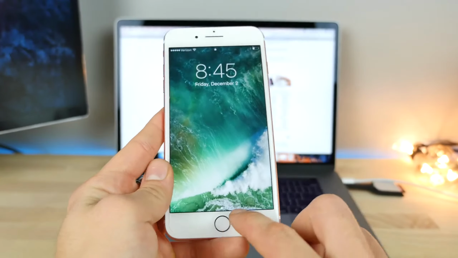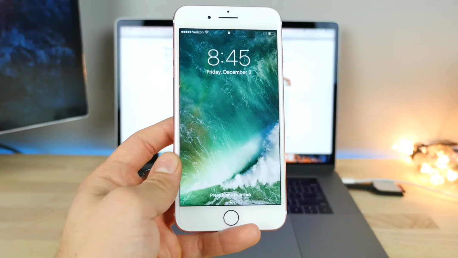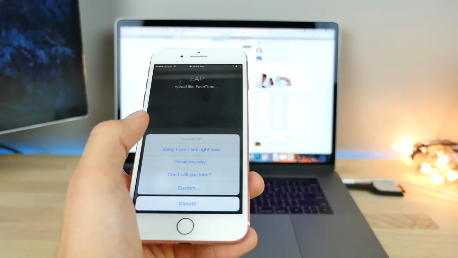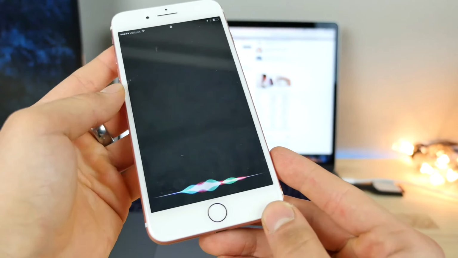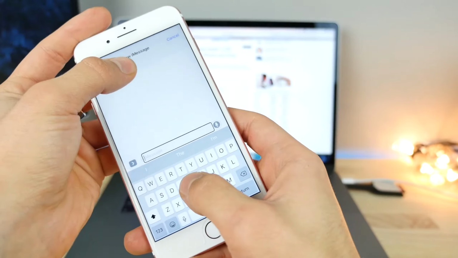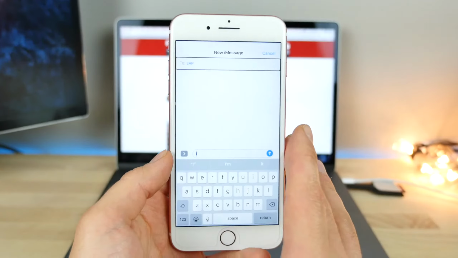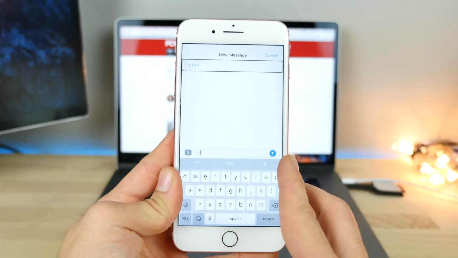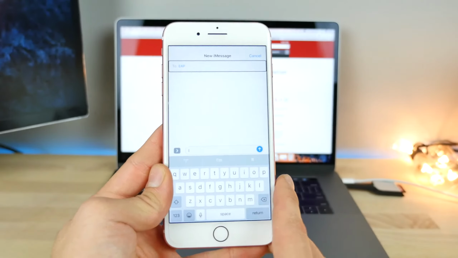Now, I haven't actually checked this one, but has the passcode bypass been fixed in this latest beta? I'm really curious, so I'm going to give myself a call real quick. Message, custom, and cancel that one. Enable voiceover. Okay, so voiceover still works. 1, 2, 3. Message. Text. So just like that, it's no longer working. Now, this is only an update with the iOS update. That means the iPhone 4S on iOS 9.3.5 is still vulnerable. If Apple doesn't release an update for that, I'm actually going to be very surprised.